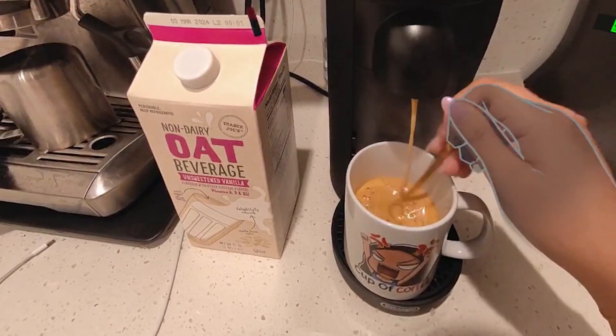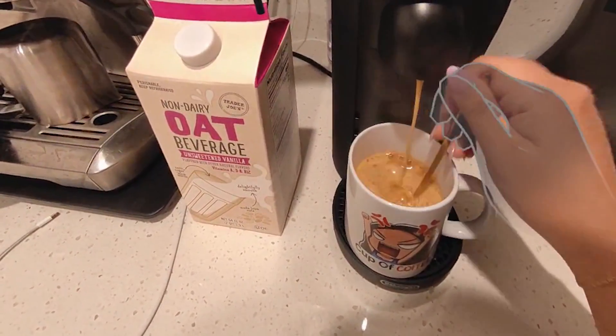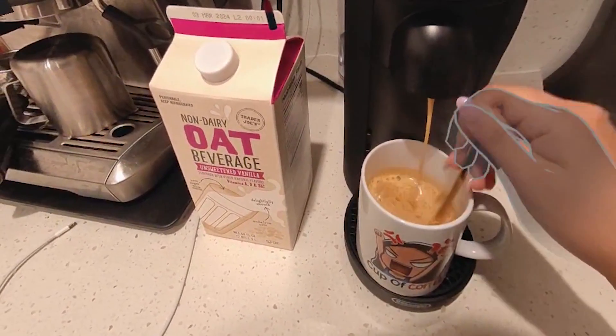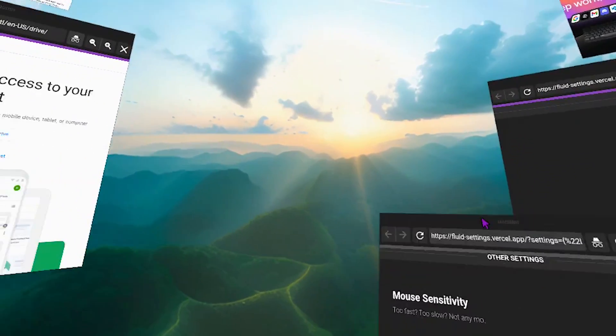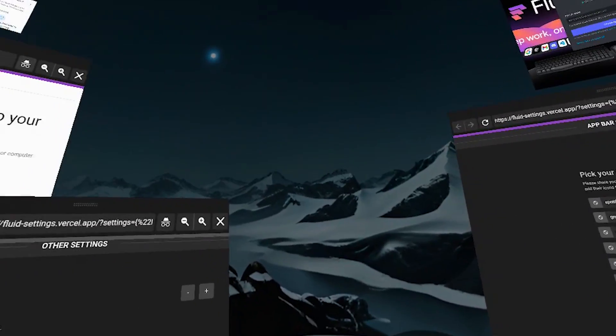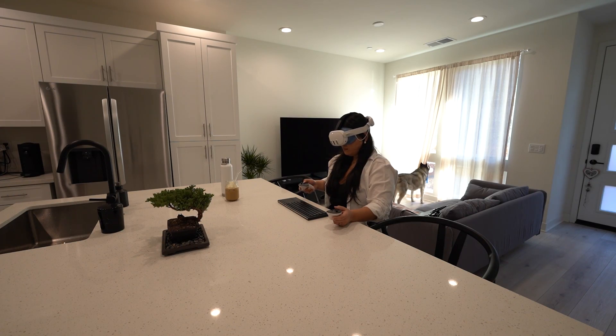There are different environments as well, along with being able to use pass-through. If you like to drink coffee while you work, you can enable pass-through so you can see your environment without accidentally knocking over your beverage. If you want to be completely shut off from everything around you, you can use different environments — there's a gray button on the right side with a little cloud on it that lets you toggle through them. A change of environment can really help you focus. Some people go to Airbnbs in a cabin in the mountains just for a change of scenery, but now you can do that from the comfort of your own home.